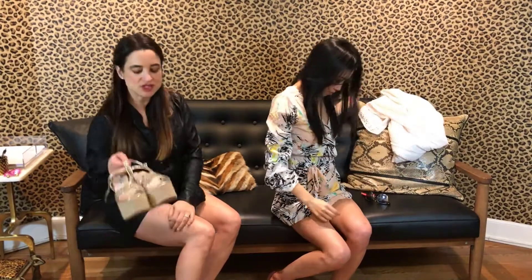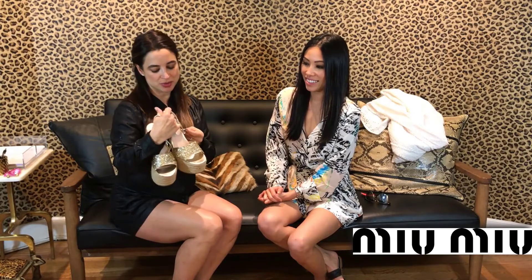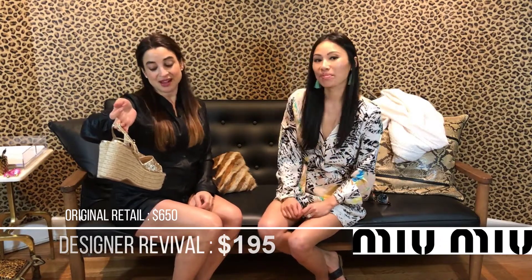I'm always a fan of the wedge, and so is Bonnie. These are fabulous. Look at these — Studio 54 vibes. They're just so fun with the gold glitter. They give you at least five and a half to six inches, which we love. These are a size six. At YSL they would be about $650 and here they're $195. These actually look like they barely were worn — maybe once. Great condition. They're just so fun. You can use these at night or during the day in the summer with a white dress or just a simple dress. It's all about the shoe with these.